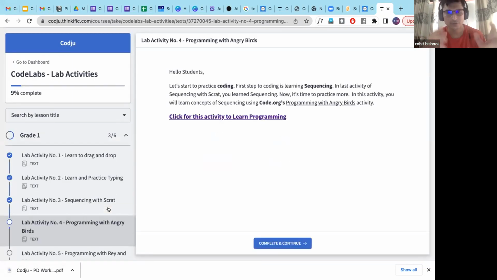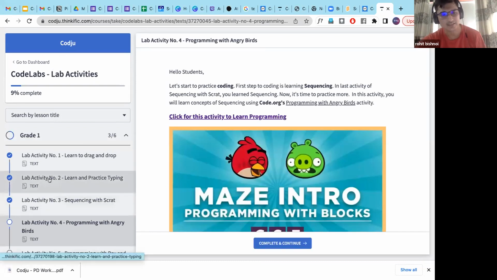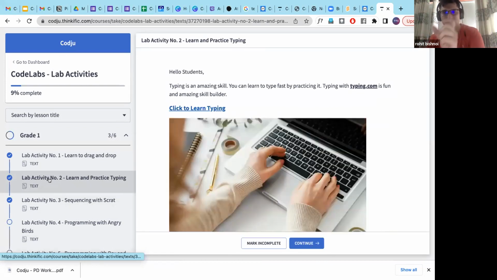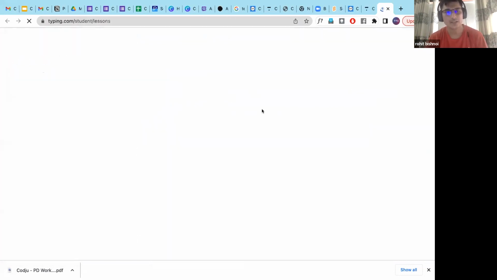For example, suppose in class 1 there is a chapter called keyboard. So generally we tell them this is a keyboard, this is this button, this is this button, but we think that the student should learn by practicing it. So let's say if the kid has learned keyboard in the classroom, in the lab he or she will learn typing.